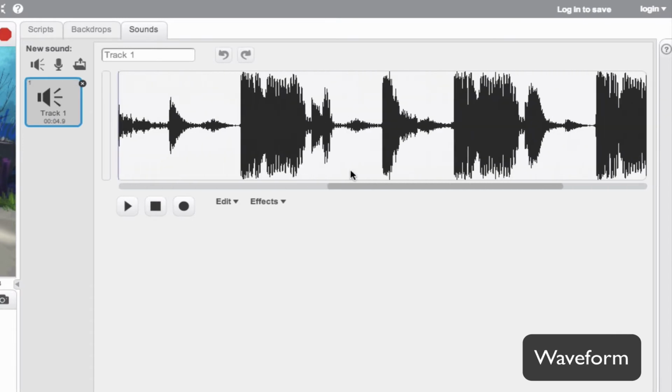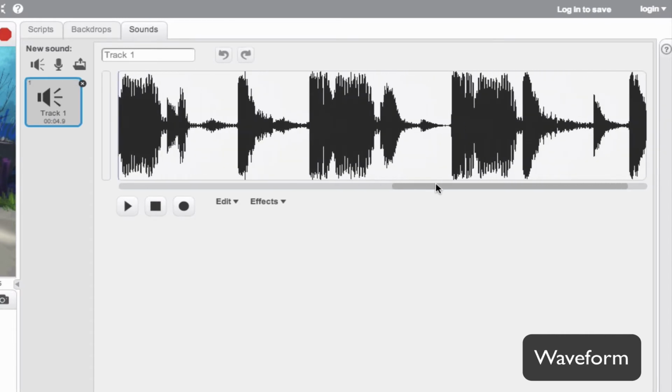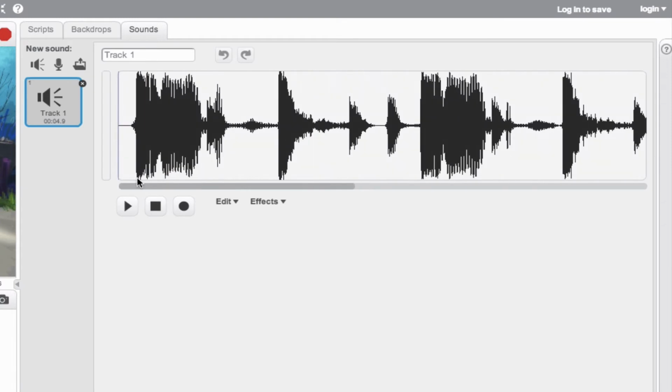So we see here, this is really cool. This is actually the waveform, and a waveform is a graphic interpretation of the sound. We can see it's really silent here, and then it grows in volume here, and then it gets silent, and grows, gets silent. This is really handy when you start to edit sounds, because you know what sounds you want to get rid of, when a beat starts, when it stops. It's really, really useful, as you'll see as we start to demonstrate how to use some of these other tools.